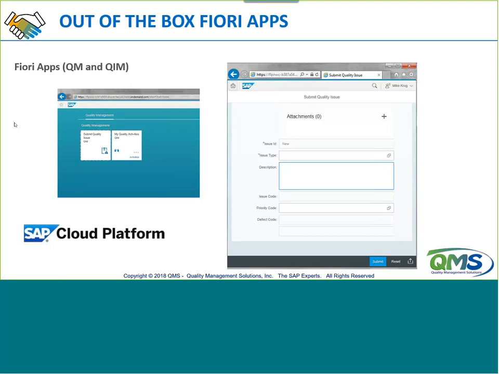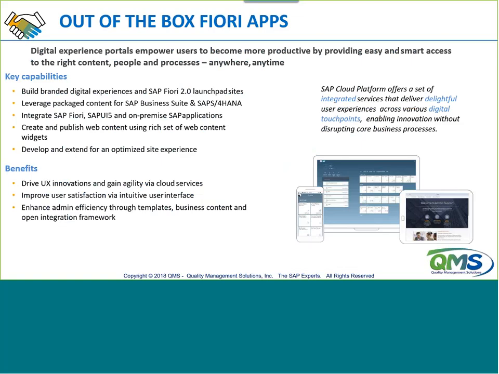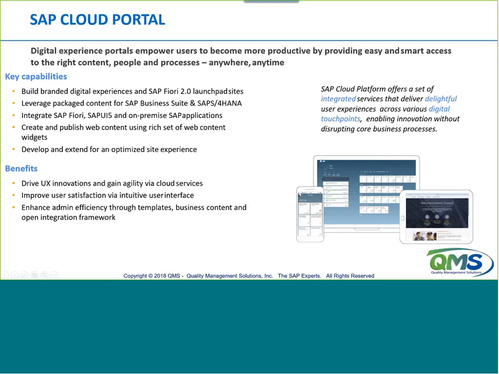All right. Let's just page to the next one. Okay. The other thing I want to mention that you can do today, and this is something that's going to be key in the future as well, even when you get into S/4HANA, is SAP Cloud Platform, SCP you'll hear it called. What this does in SAP Cloud Platform is it offers a set of integrated services that really lets you do some of that customization within the new environment.